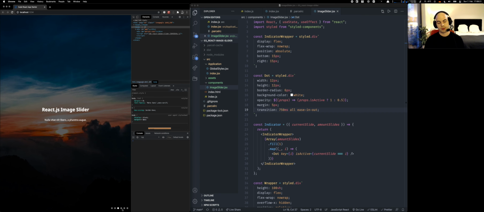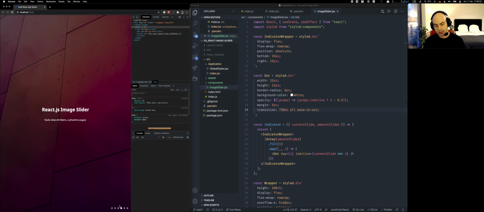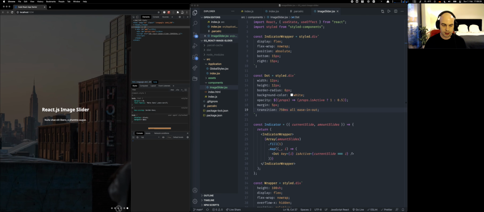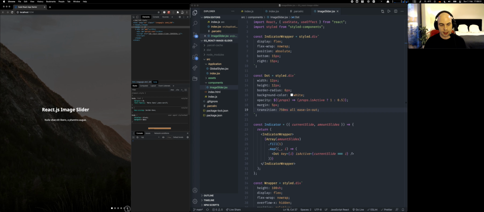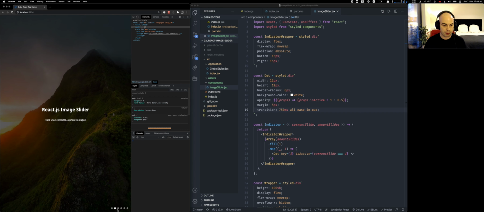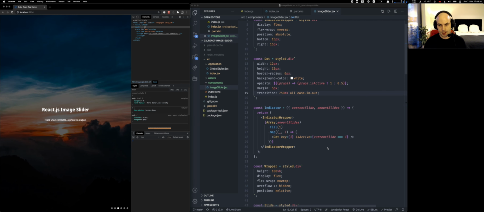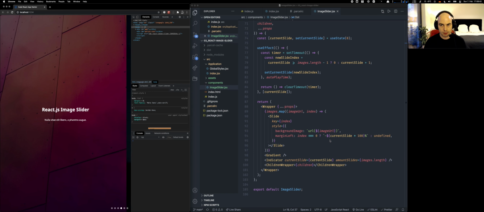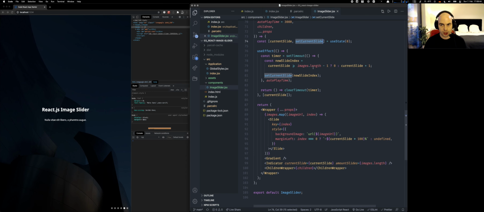So there again, you could say this is done now, but I want to do one more thing maybe, which is to make these clickable. So whenever we click on those, the slider should jump to that position. Now, we kind of already have this functionality, right?